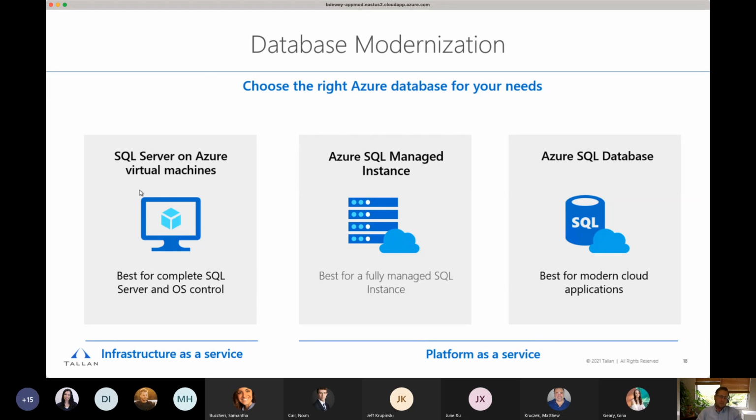So in terms of the platform as a service offering, these are your two kind of database approaches to move your SQL Server database over into Azure. If you do have other databases, Azure does have counterparts on the platform as a service side as well for both MySQL, Postgres, and a number of other database providers, if that's what you're using.